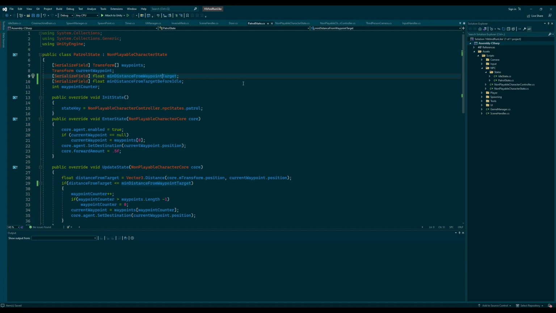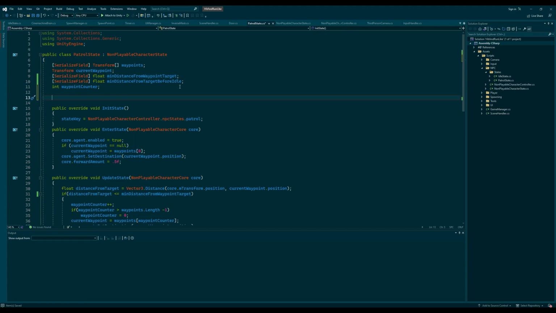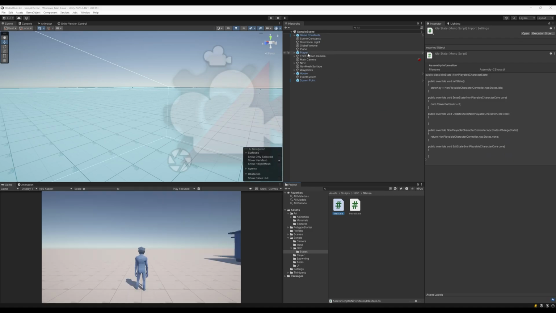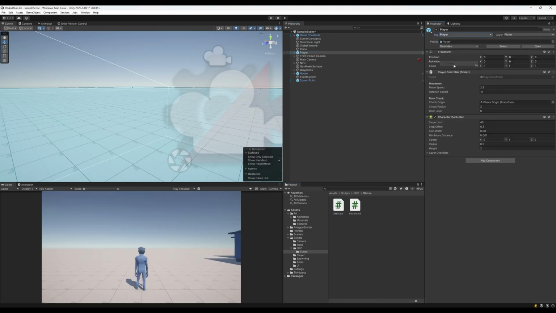Now we're going to need to find the player to do these calculations. So an easy way we can do that is let's just say transform player. In our init state, let's say that player equals GameObject dot find GameObject with tag, and we'll make this player. And of course, this is a transform, so let's just say dot transform, and that'll collect our player. So let's just do that now before we forget. Let's go back to our game. Let's go to our player, tag player. Also, let's just update the prefab, so apply all. Let's go back to our script.